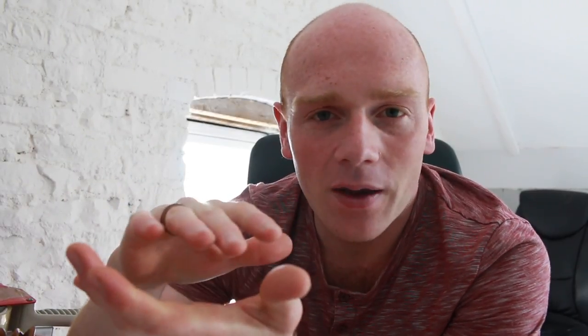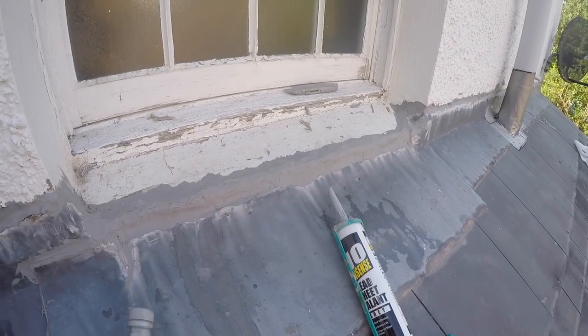The other thing was that lead flashing at the back of the house — I can't imagine it was done properly to start with. I don't think it goes into the wall anywhere near deep enough and it hasn't been chased in properly. Just where it met that windowsill — why would you lap over the top of the original stone windowsill? That's just asking for trouble. They didn't chase the lead in there at all. There was also a soil pipe that had some sort of rubber boot and flashband around it, which I think was another weak spot where it was leaking. I had to spot those potential issues and try to rejoin them and use that sealant, but really that's another job that needs to be done properly.